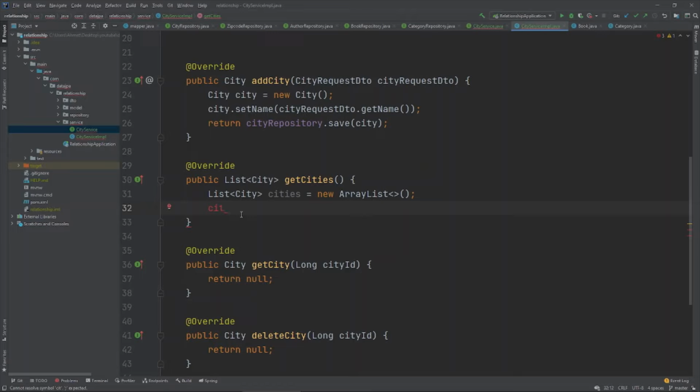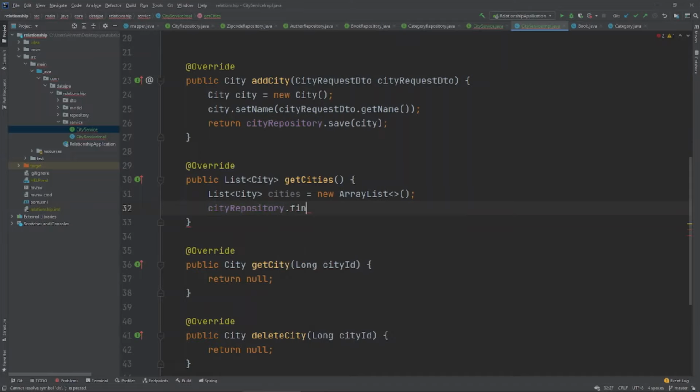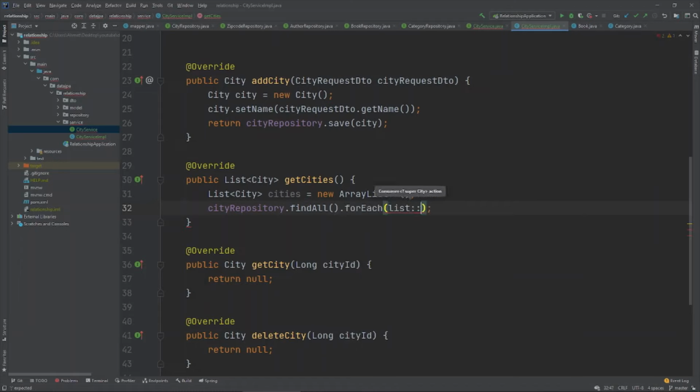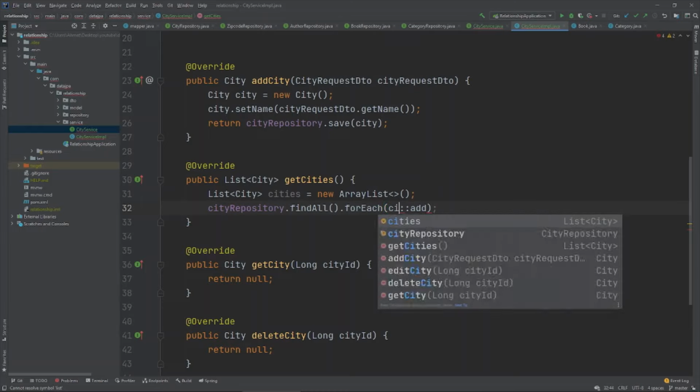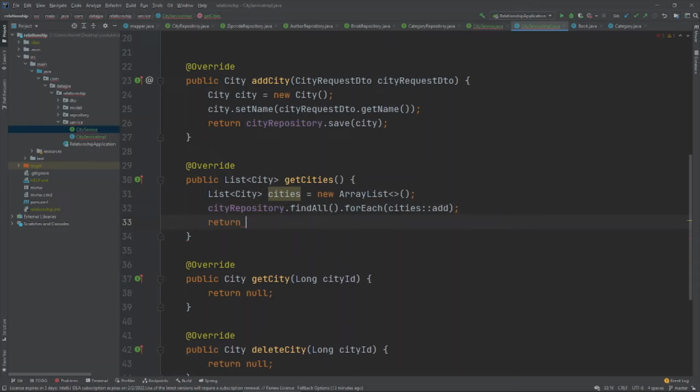So city repository find all, for each list, add. Oh, this needs to be city. And then return the cities. This will loop through all the cities that this repository can find and add them to this array list. And now we can return it.